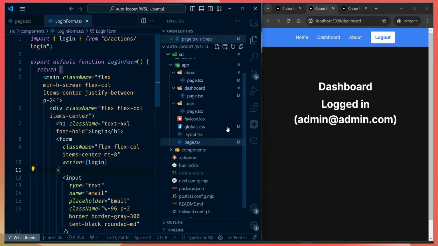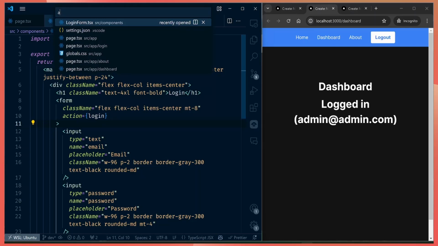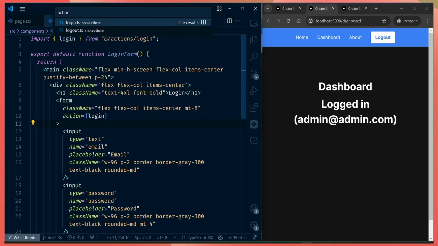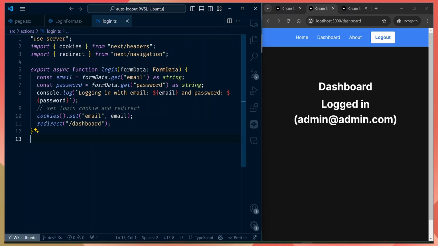So let's look at our code here. Here's how I've implemented the login flow. We are using server actions. We have a form here that when you submitted calls our login server action, which is in actions login. Ideally in your server action, you could go to the database, compare your email and password, and then redirect back to the home page after authenticating. Right now, we just set the email cookie to show that we have authenticated the user, and then we redirect the user to the dashboard. So that's pretty much it.